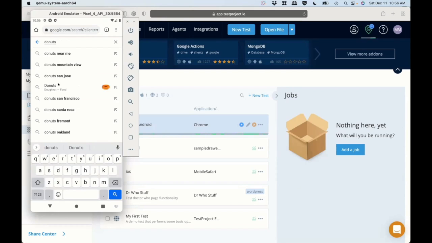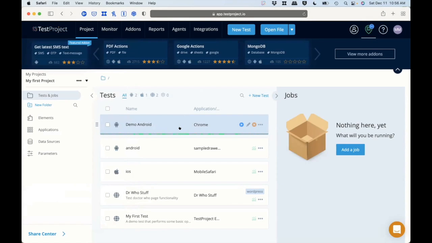And it's going to have to think about it because the donuts is slightly different this time. But that is how we create an Android app.